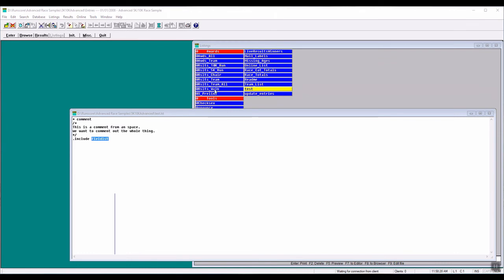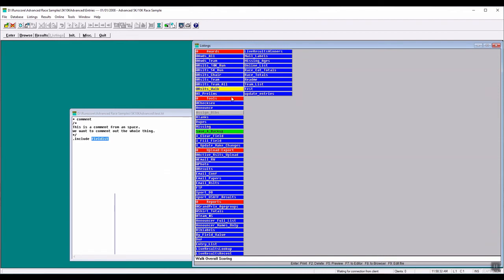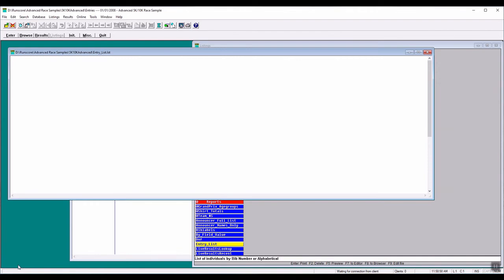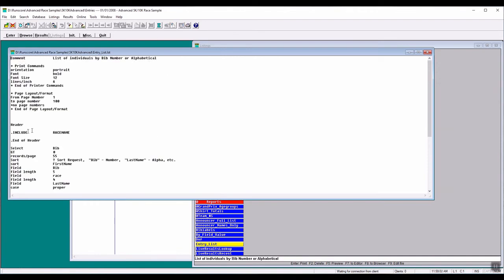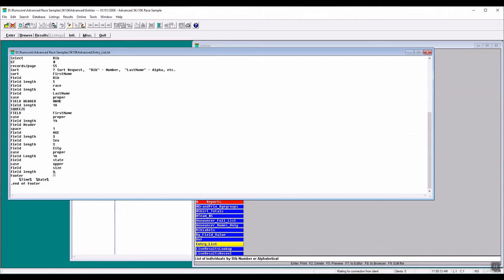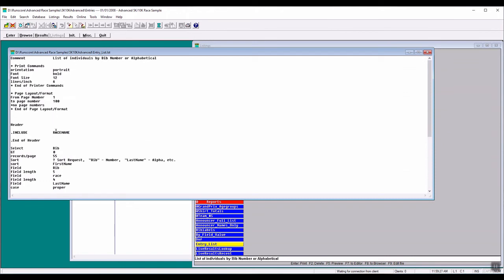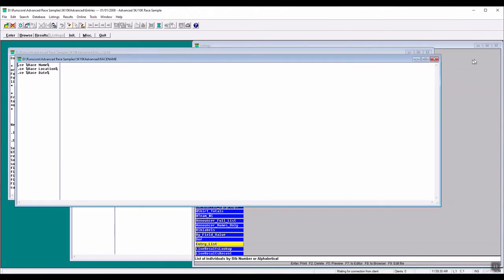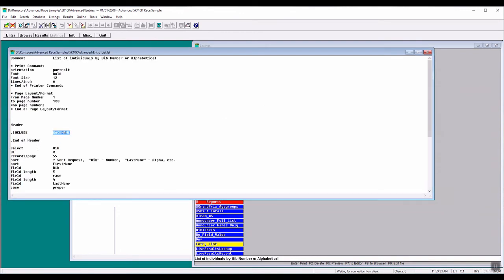One of the other important things we'll deal with is a listing file that we want to look at. We're going to have the header and a footer. The header, the line dot end of header, footer dot end of footer can be used in there to supply information on each report. Here we're using variables or data from the actual program to put in, but here again, here's where we're going to include that race name and have that information show up centered in that header.